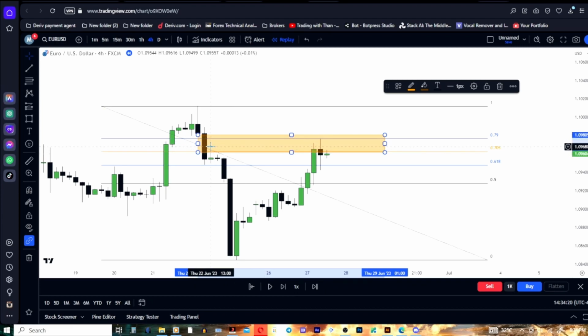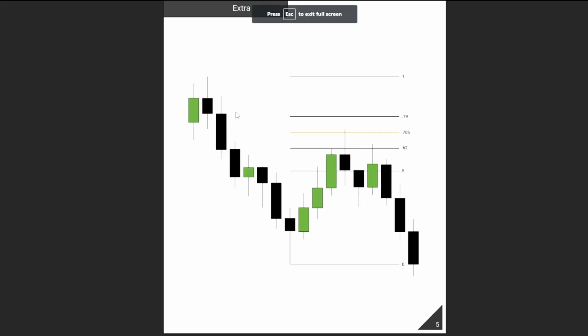So you need to find the PDRAs that line up with your OTE and then use them as confluence. So remember, every time you are trading a chart, you always have to have confluence. Which levels are you trading from? Is there an order block? Is there a fair value gap? Is there a void? So you need to make sure that all these things line up so that you can take a valid trade.